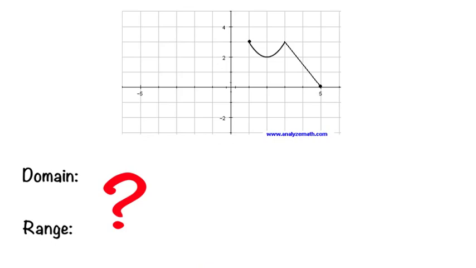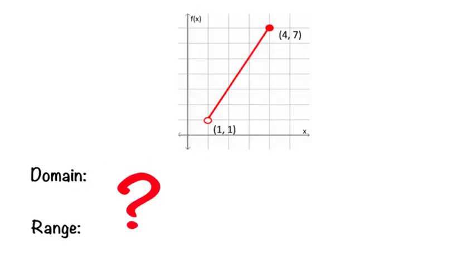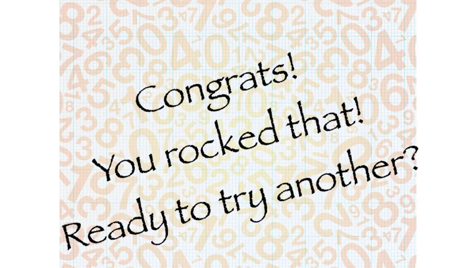This is another piecewise function, but it doesn't matter. You're looking at only the furthest left, furthest right, lowest, and highest. Hopefully you're a pro by now. Let's see if you can do one more. Here's another graph with an open circle on one end. Hopefully you will remember what to do. Did you remember to not put a line under these two and then to add a line under these two? Remember, an open circle means it can get really, really close, but it can't touch it. Great job, everybody. You are well on your way to being a real mathematician.